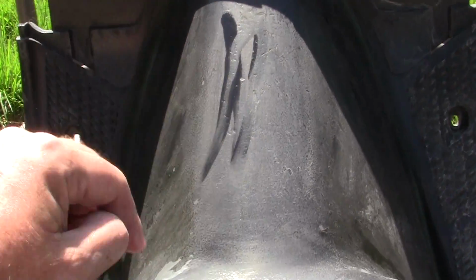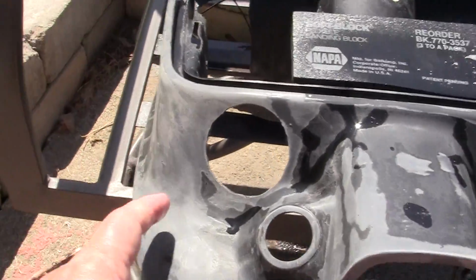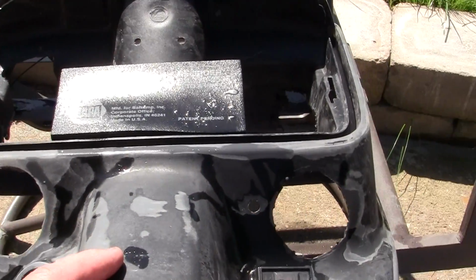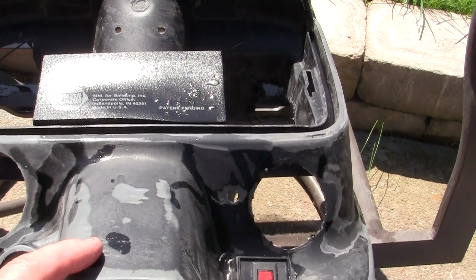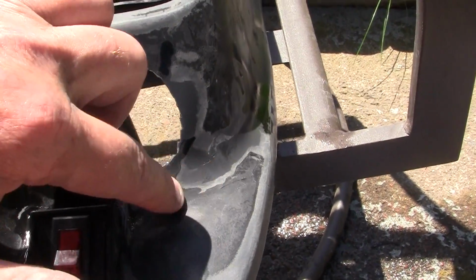This one has a lot of scarring up in here. That's just due to old age from 20 years of wear. And it was the original color is gray. So I'm going to feather out these areas here and here.